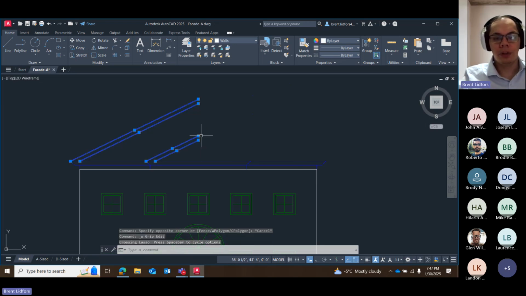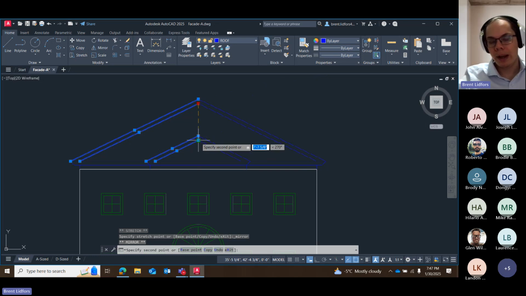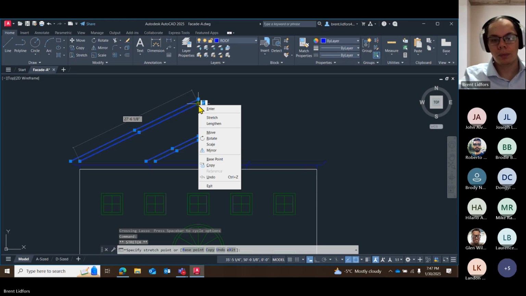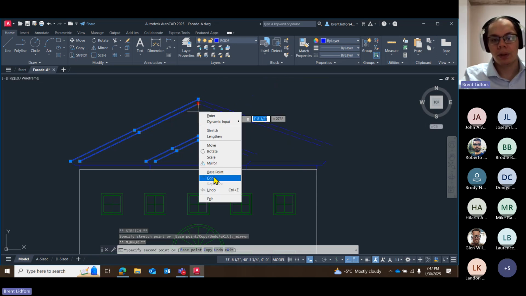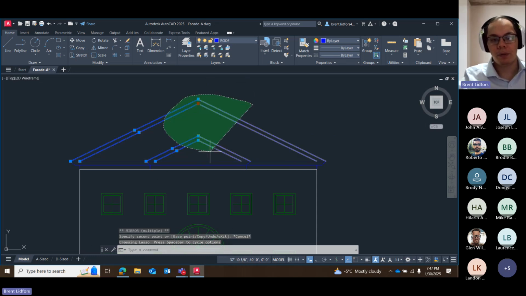So if I do this and just mirror it, so select the hot grip, mirror, and just make my mirror line, I now have the mirrored section of the roof, but the original is now deleted. So I have to go back, select the hot grip, right click, mirror, and then right click again, copy, so it leaves the original intact, and then make my mirror line. So now I have the full roof here.